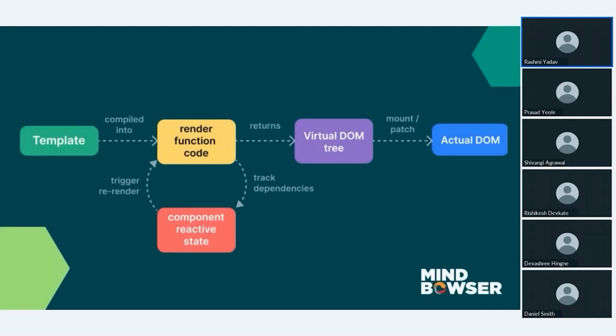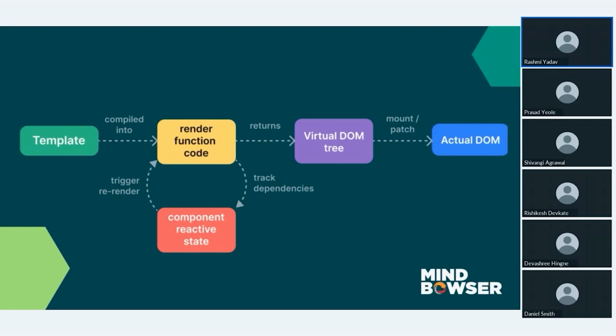So the thing is that we have our template, and the template is getting compiled into render function code. What this particular render function code returns is a VDOM tree. And the runtime renderer invokes the render function, walks through the returned virtual DOM tree and then creates the actual DOM nodes depending upon it. So this particular step is performed as a reactive effect. So it keeps track of all the reactive dependencies that were used.